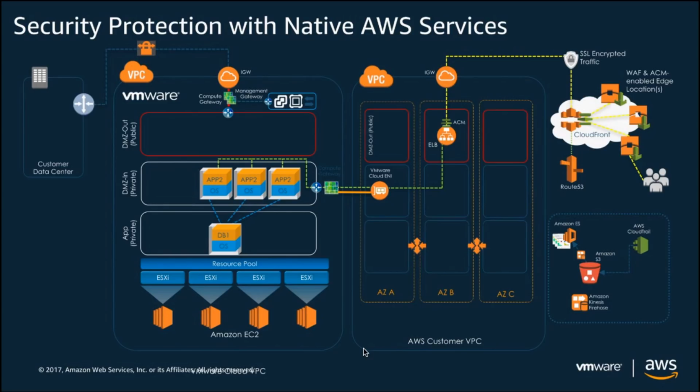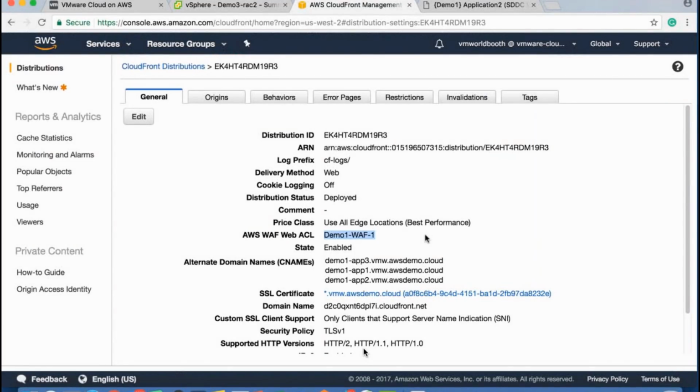So with that, let's step into the AWS console, starting with CloudFront, our content distribution service that's globally available with over 100 points of presence across the globe. In this case, we could just deploy CloudFront to follow the best practice to use all edge locations. What that means is customers don't necessarily have to do anything once they have migrated the web content applications over to AWS. Instead, they could simply go global to serve content to their users faster without having to even deploy, let's say, a VMware Cloud on AWS environment in another region. They could simply leverage CloudFront for those web contents serving out to the users.